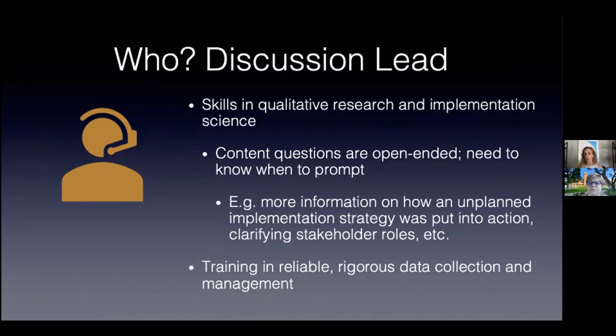The content questions are open-ended, so it's helpful to have a sense of when to prompt. If adaptations are a particular focus, you're going to want to prompt a little more on adaptations. If implementation strategies are more of a focus, you're going to want to prompt more on implementation strategies. And those are certainly things that can be built into the template as well, but just being mindful of that. So I do think having some background in implementation is probably a prerequisite for getting the most out of these. And then, as always with a qualitative research method, having some basic training in reliable, rigorous data collection and management is going to apply here as with all other qualitative methods.